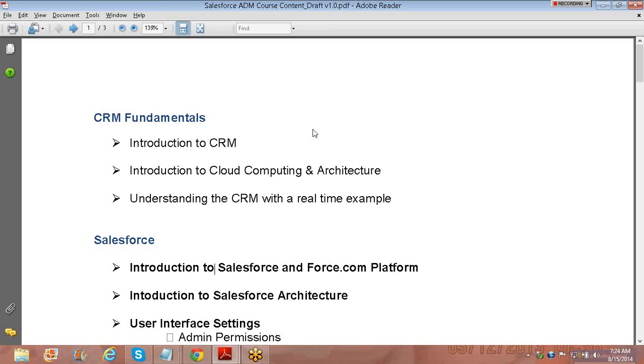Now let's come to Salesforce. What is Salesforce, how is Salesforce associated with CRM and cloud computing, how does Salesforce work, what is the architecture of Salesforce, and how can the Salesforce application be utilized with out-of-the-box functionalities. If the business functionalities cannot be met out of the box, we definitely require developers. Developers and administrators are required to set up the application in alignment with business functionalities and requirements.